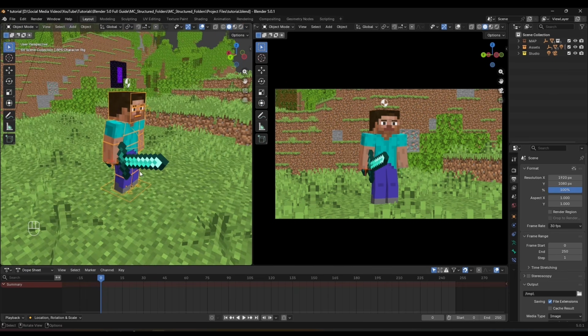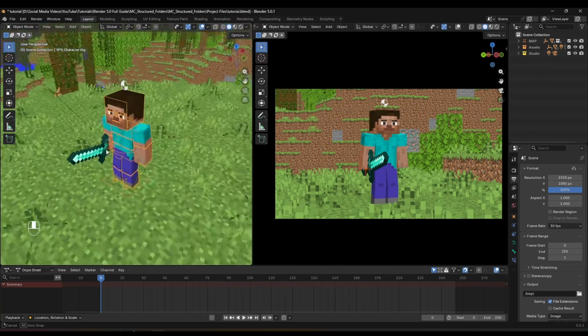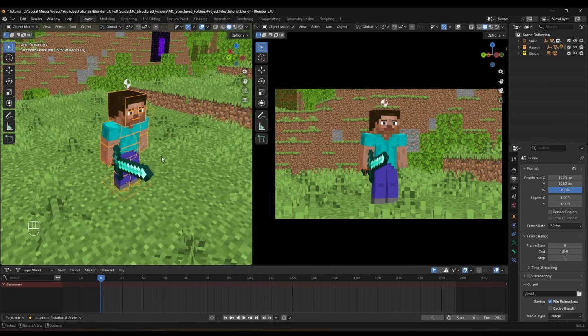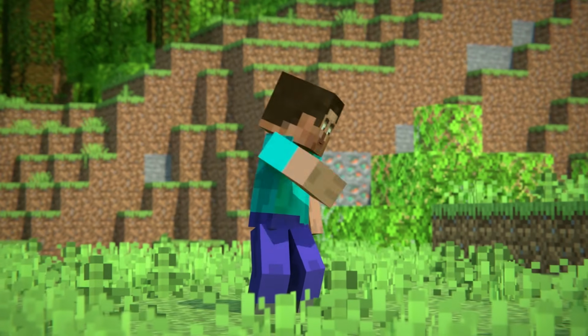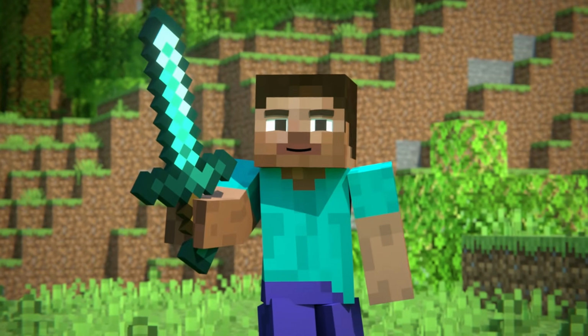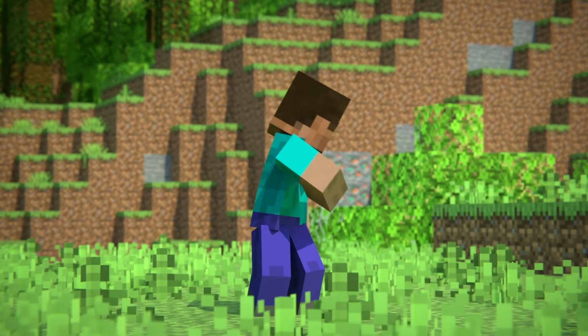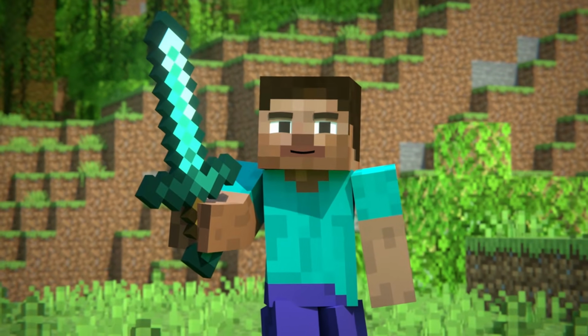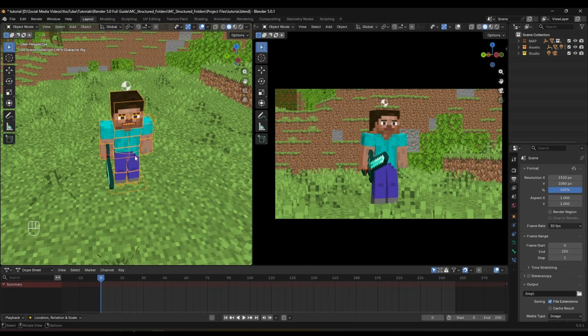So you already know how to move the objects, move the bones, enter the pose mode, add some keyframes. So now it's time to start the actual animation. I want to create this animation you see on the screen. Steve is going to have no sword, and then he's going to rotate his arm and then spawn the sword in his hand, and then he's going to wink at the camera. That's pretty simple to create. You already know a lot of concepts, so you can just follow along. Again, feel free to take a break if you feel tired, and come back to this video whenever you want.